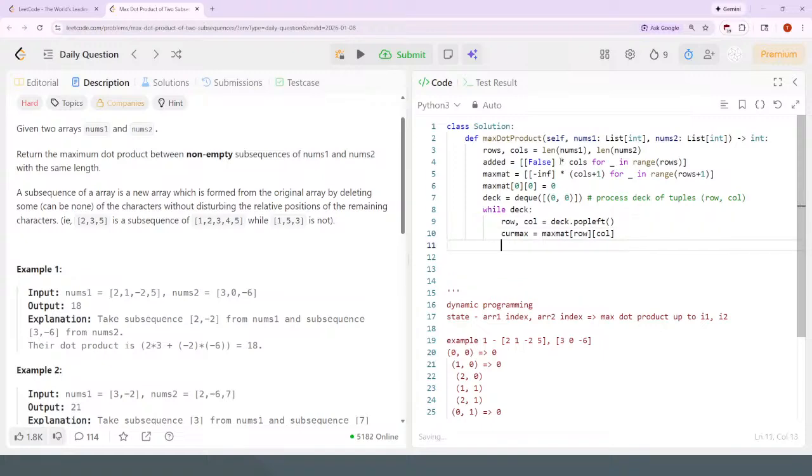And then it should do something where it updates 3 spots. So there's going to be 3 transitions.